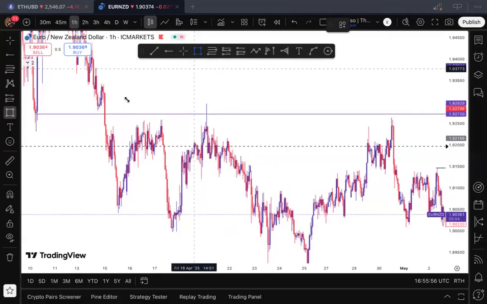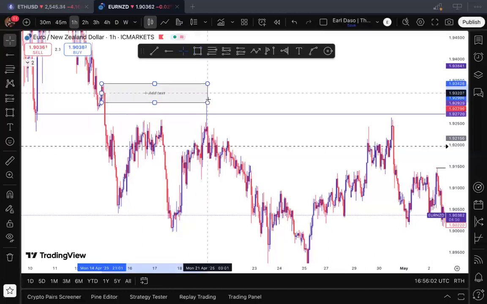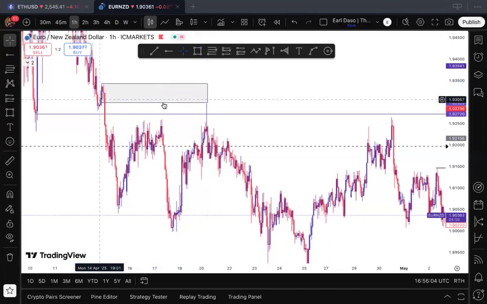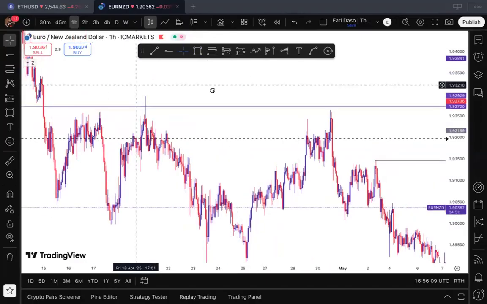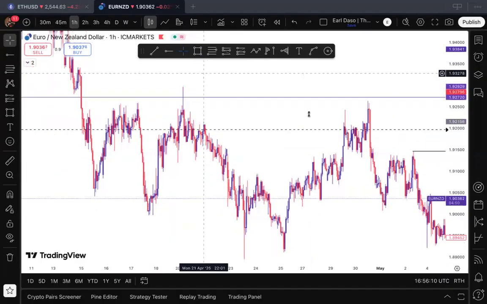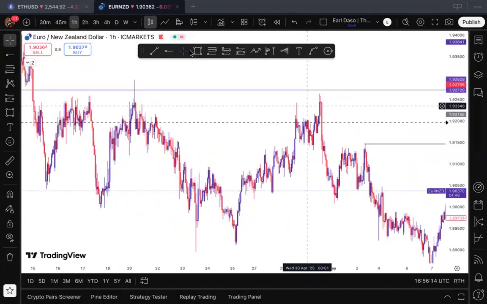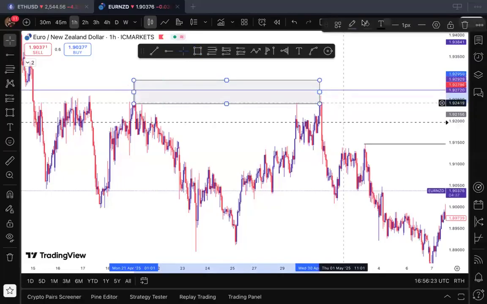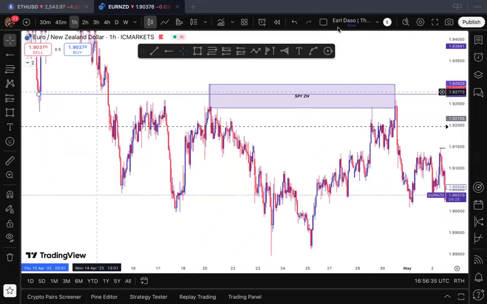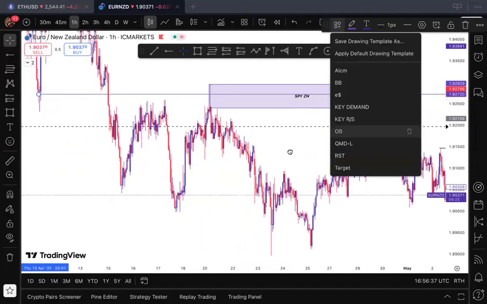Look, we have also the supply area here. So can you see that? We have a fair value gap. Great. Now, what's the next thing? If I have that, and I have this structure here, I also want to look for where this structure is coming from. This here, this week. So this is also a supply. Can you see that? Sharp. That's also a supply. And this is a key resistance. So you can see that this zone is a strong zone for sell.